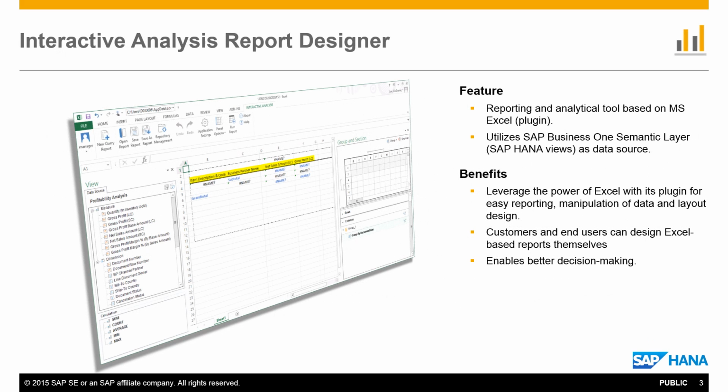The Interactive Analysis Report Designer is a Microsoft Excel-based analytics and reporting tool using a Microsoft Excel plugin and SAP Business One HANA views as data sources. It does not replace the existing pivot table-based interactive analysis, but provides an additional reporting solution allowing users to build reports leveraging the powerful features of Microsoft Excel. It gives users more flexibility to manipulate reports in Excel, providing a better view for decision-making outcomes.